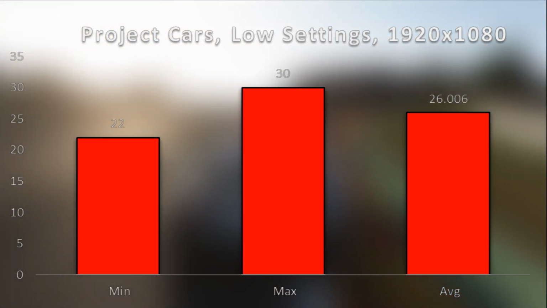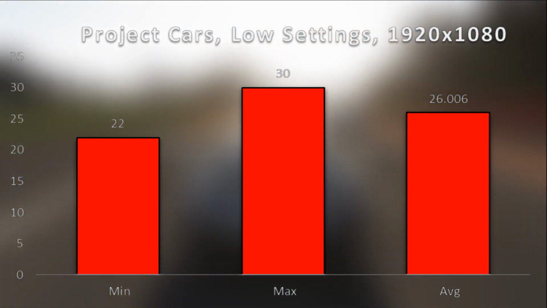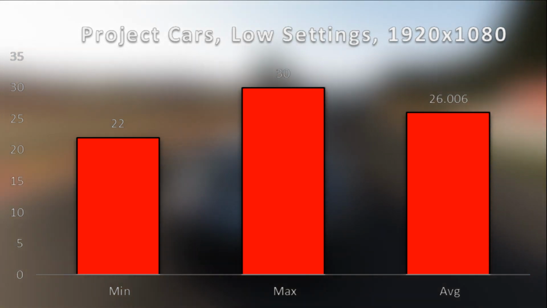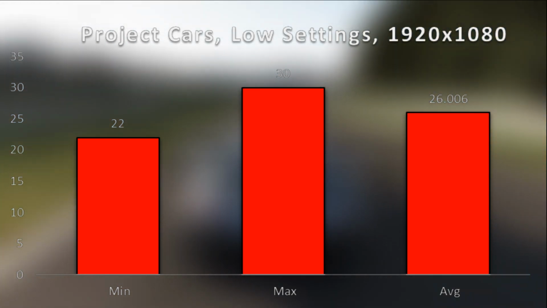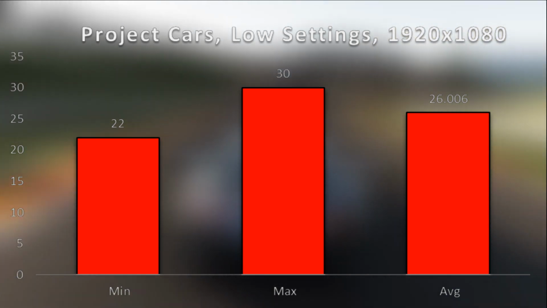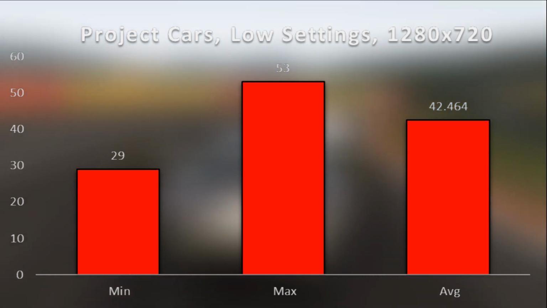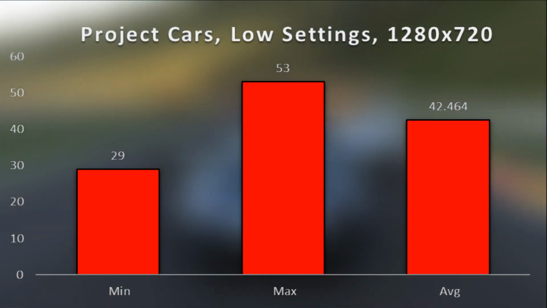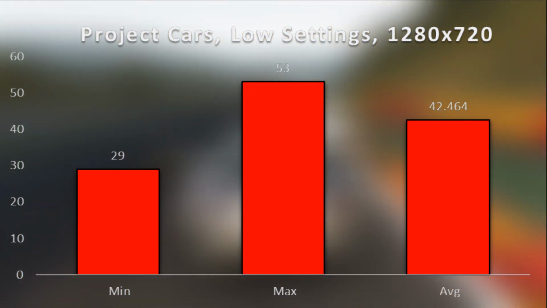As for Project Cars at low settings, given that this is on the more demanding side, I tested the game with low settings at 1080p and 720p. And as you can see, the results are interesting, as with 1080p the minimum is 22, the max is 30, and the average is 26, while at 720 the minimum goes to 29, the max becomes 53, and the average becomes a very good 42.5, making this game very ideal at 1280 by 720.